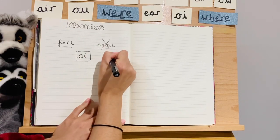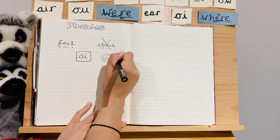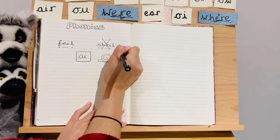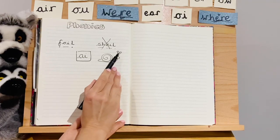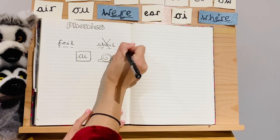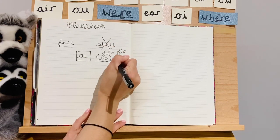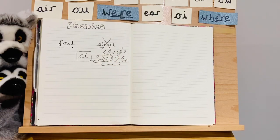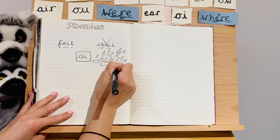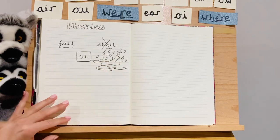So I'm just going to draw one here. If you just draw a spiral to begin with, that means a kind of swirl, and then your snail can poke its head out like that. And snails have eyes on the top of their stalks, don't they? I think they're called stalks, these things that come out of its head. So we're going to draw a snail in the rain. Poor little soggy snail. Snail in the rain. We need to make him an umbrella, don't we? I'm going to put an umbrella there for him to find later. He'll have to hold it with his snaily tail.